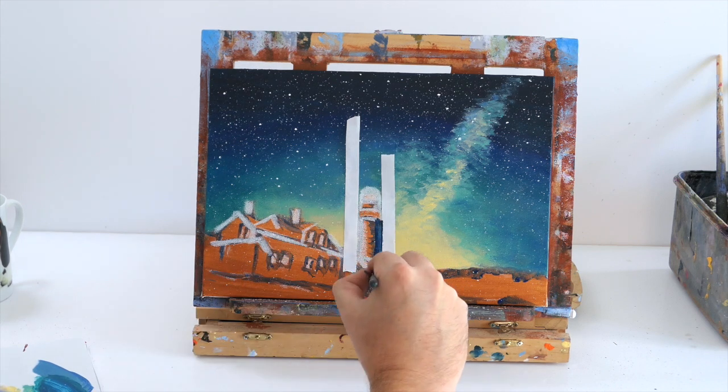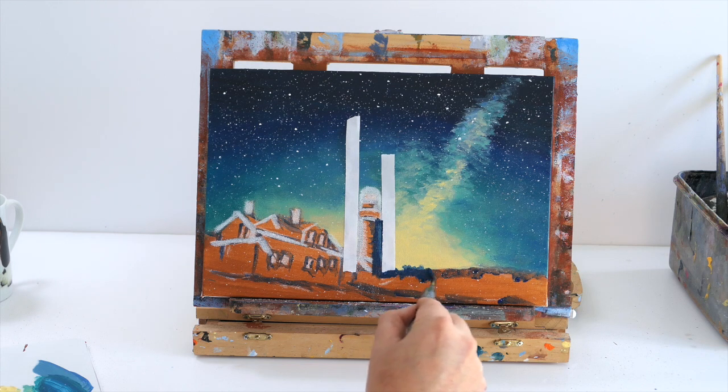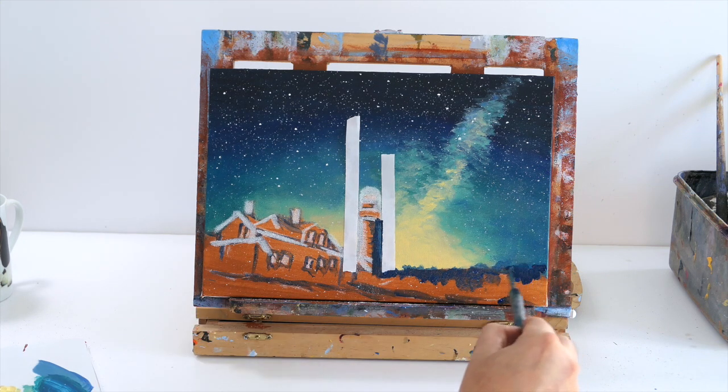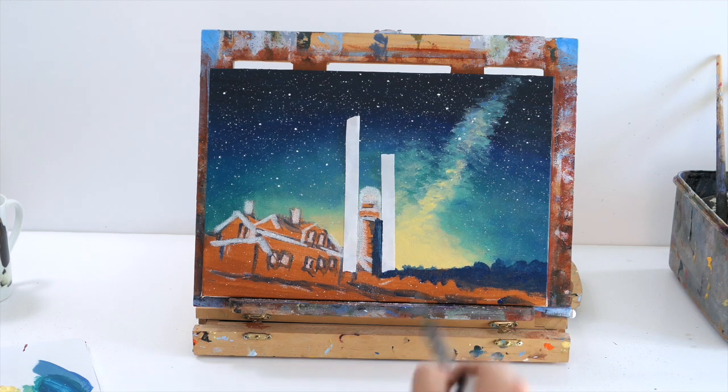So I'm going to take some Prussian blue, which was just blue and black, and we're just going to fill in what is going to be the illusion of trees that are sort of going off into the background. So we're just blocking that in. Again, don't worry, we just want to create shapes, create the illusion of texture.